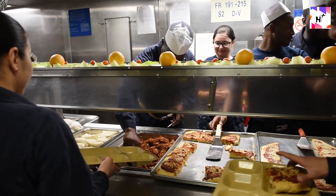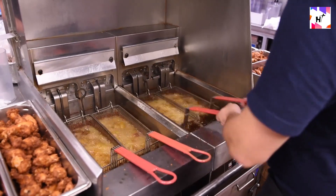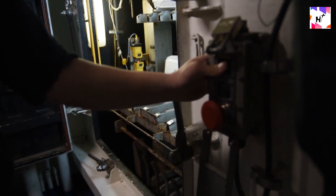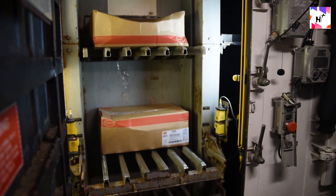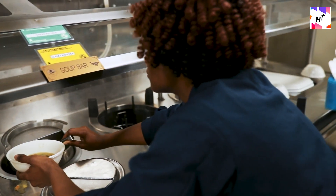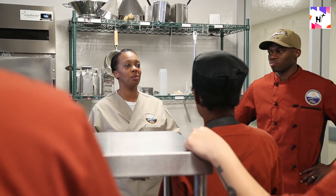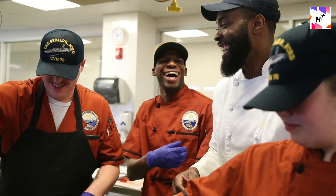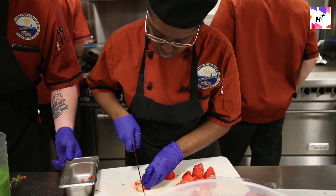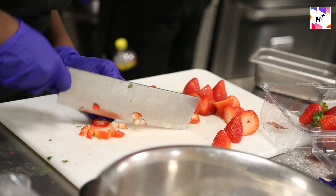Nobody on the carrier would have anything to eat without this culinary staff, despite the fact that they are not in charge of the fleet — and an army that is poorly fed won't perform well in a war. That is why the logistics and attention paid to feeding the sailors and marines aboard are so extensive. On the USS Enterprise, over 7,300 meals must be made daily. Even with the participation of all 114 sailors, that seems like some sort of culinary miracle. The capacity to manage numerous jobs at once and collaborate well with others are crucial. They must function as a team because of the deployment and they are totally reliant on one another.